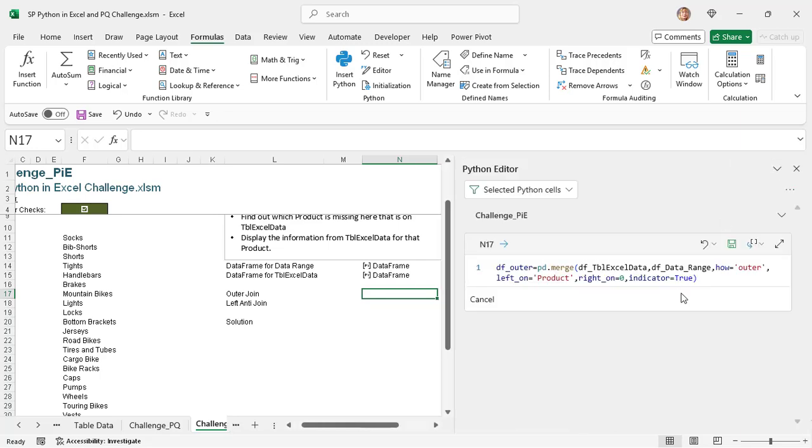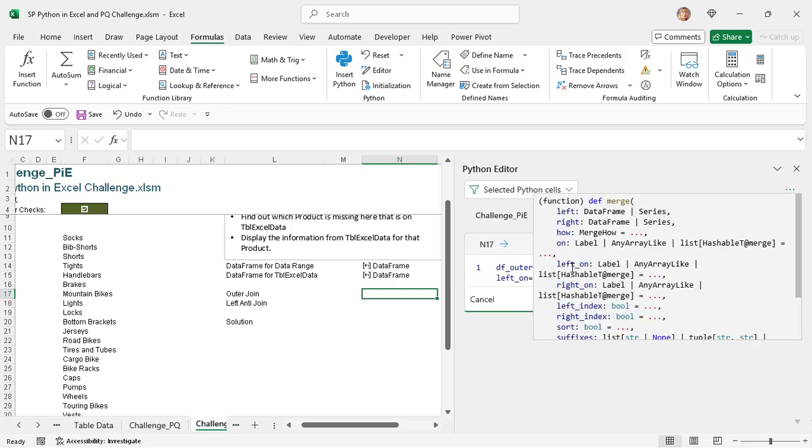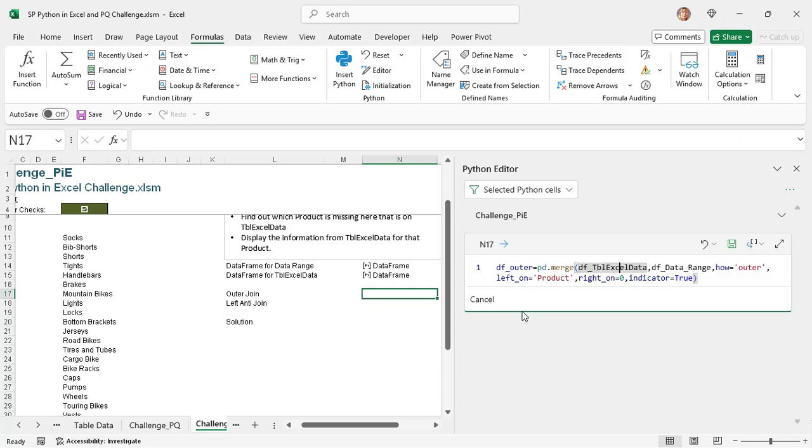There we go. Now it's great that it gives you all these extra bits when you hover over things because you can see the functions, but it's making it quite hard for me to point at everything. So you can get more on the merge functionality. If you hover over that, you can see everything that you're allowed to do for that. You can also go and look at the Python documentation online because they have a lot of information about how to use all the functions. They're often very flexible, so there's a lot of different parameters you can use.